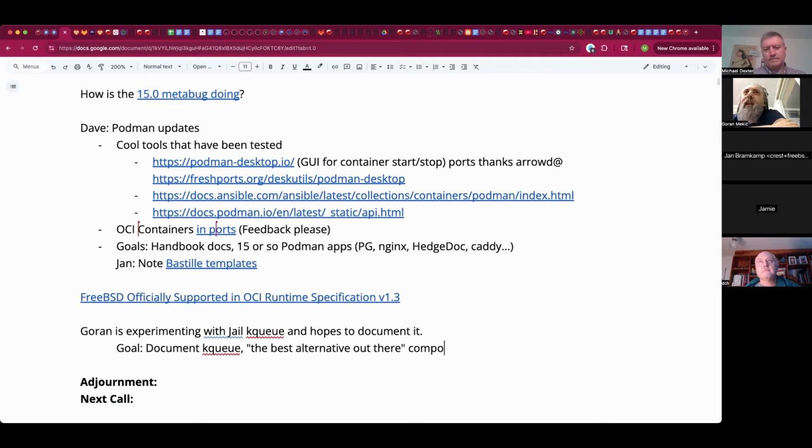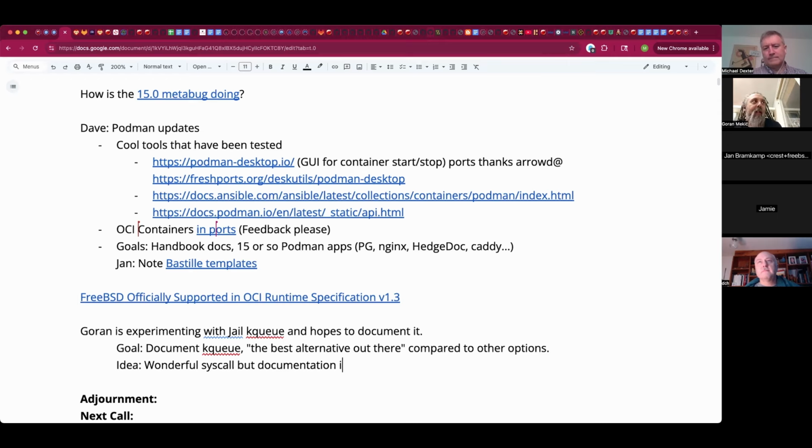It can track sockets and whatnot way more than select and poll can, and I think even epoll on Linux, but I haven't used it, so I'm gonna refrain from comments there. Anyway, the idea is the Kqueue is a wonderful syscall. It's just very hard to find how to work with it, especially in the kernel space.